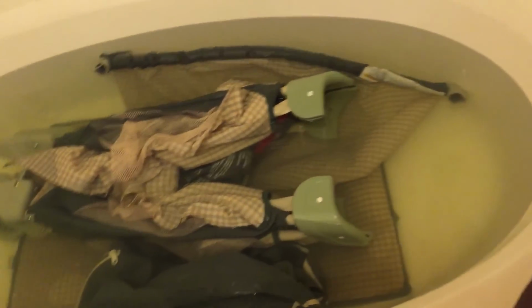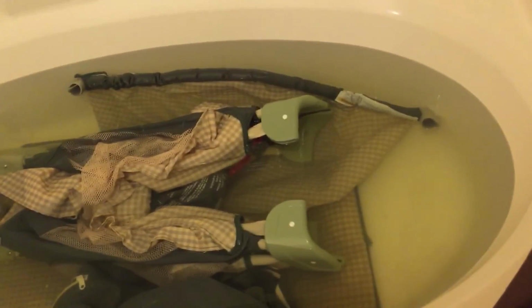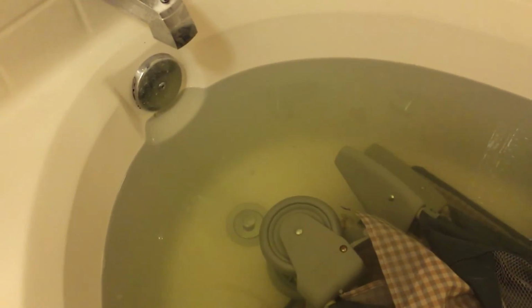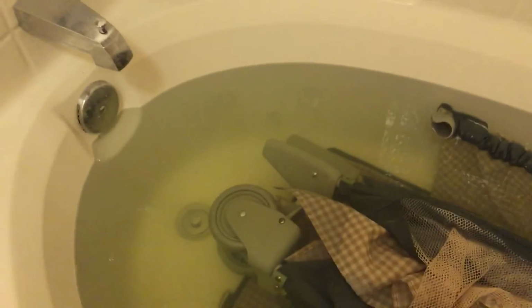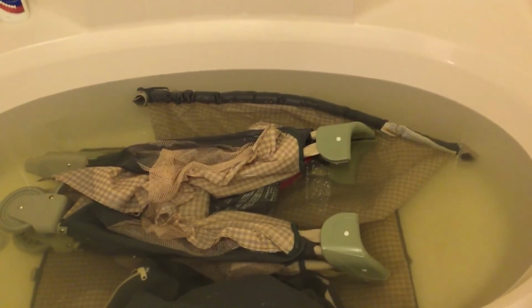And if anybody's saying, oh, it's because it's a greenish tan color, you're just getting the reflection of the pack and play, well, then why would this be kind of that? I mean, on the camera it looks green, but it's actually like a pea yellow. Like, that's what color it looks like to me. So this is disgusting. And I really hope that I get the smell out of it.